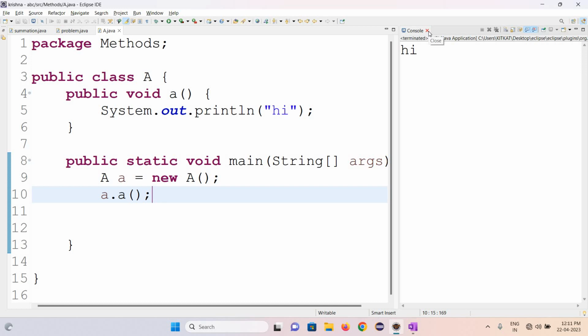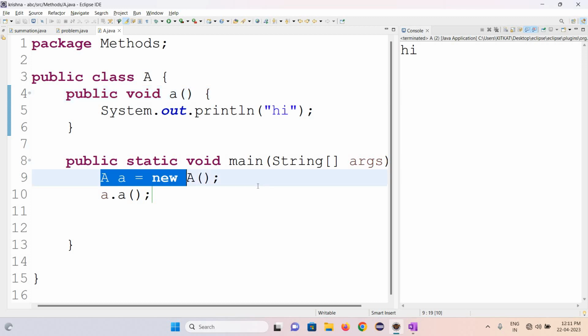There are certain rules and regulations. What are the rules? You should not have the keyword static, and if you want to invoke this non-static method, you have to create the object. I have to create the object with the reference, only through the object reference can you call it. What is present in the object?